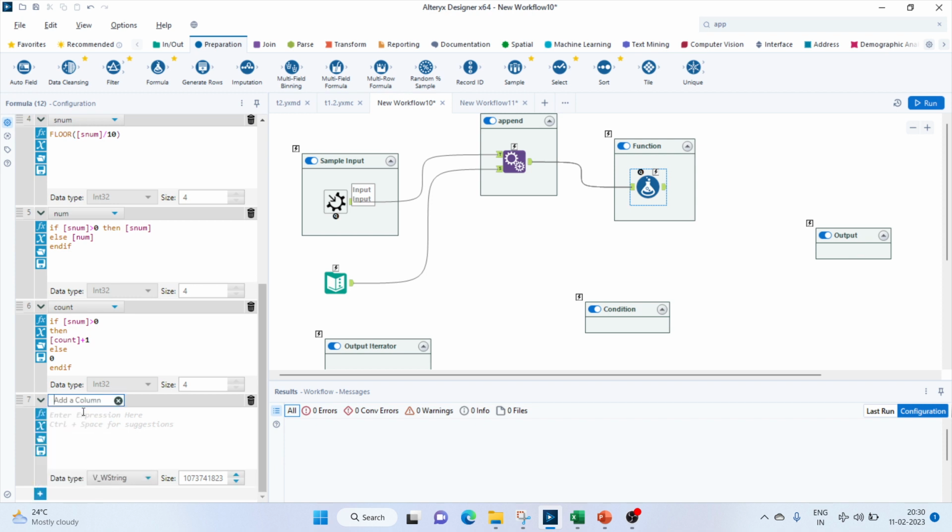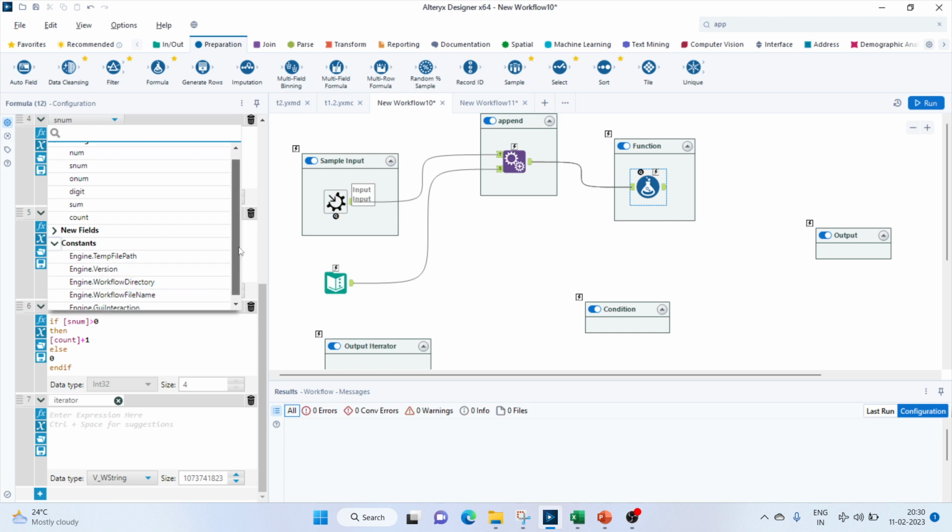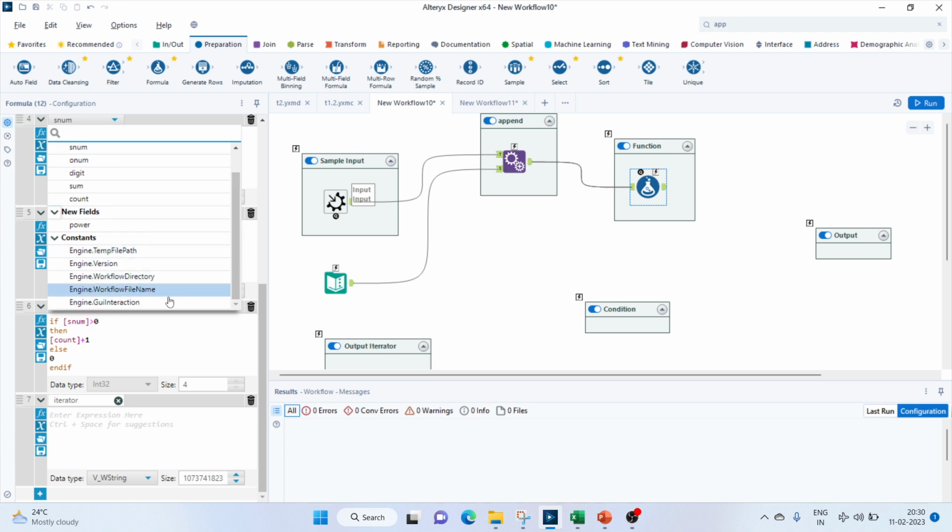Okay, so let's create a new variable which is iterator. Here we'll use a predefined function. We'll go to this x symbol, we'll go to constant, and let's bring in iterator number. Where is it? The iterator value is not there because, let me click on this blank space.